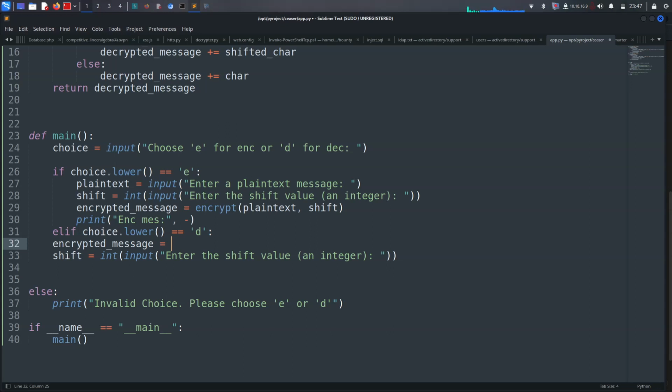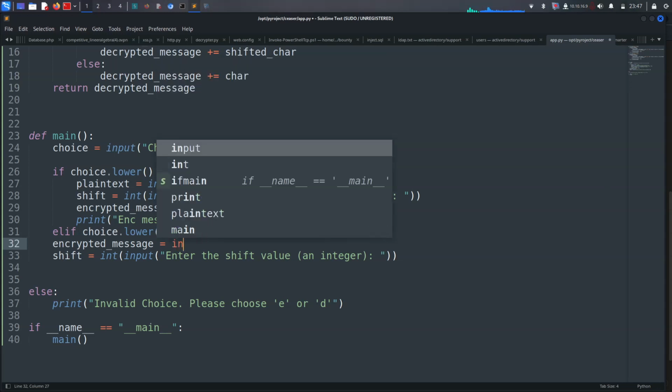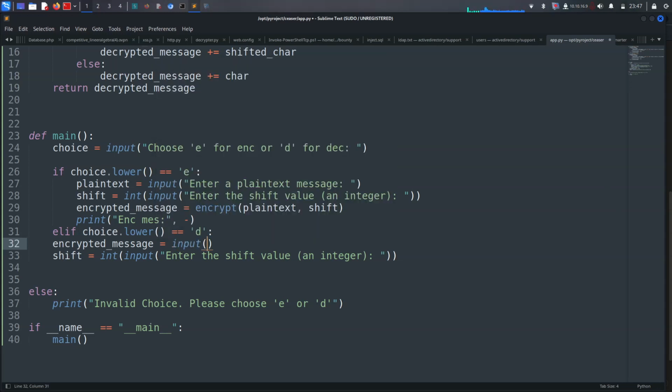Great. So let's say encrypted message. It has to be given like input, and then again we have to say input over here. Enter the encrypted message, for example, and the shift needed to be here, and input and enter the shift value.